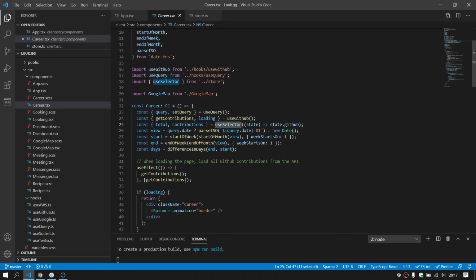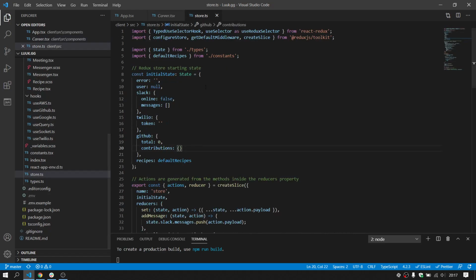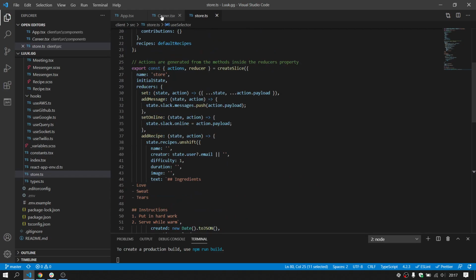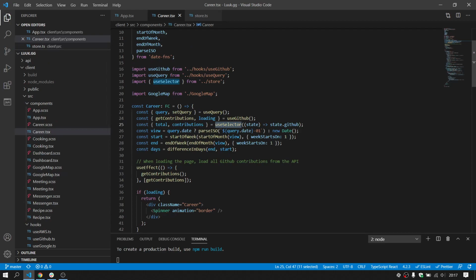Another hook that's interesting to explain. The store exports at the bottom here a useSelector hook. With this hook, you execute it as a function and you give it a function as its first argument. And here you get the state, and in that state, you just select what you want, and that comes into your main loop.